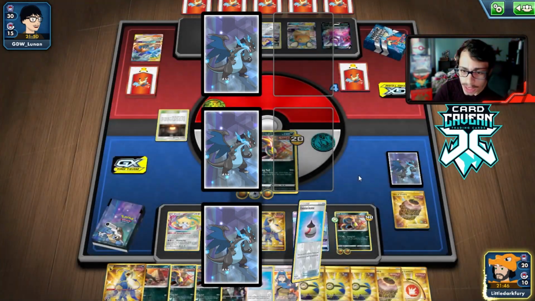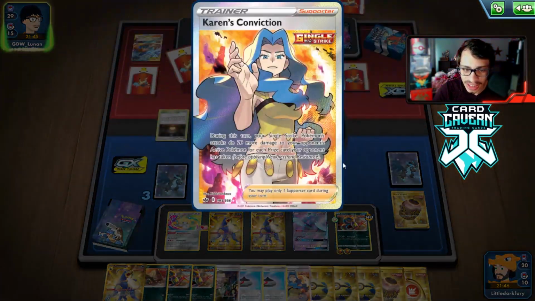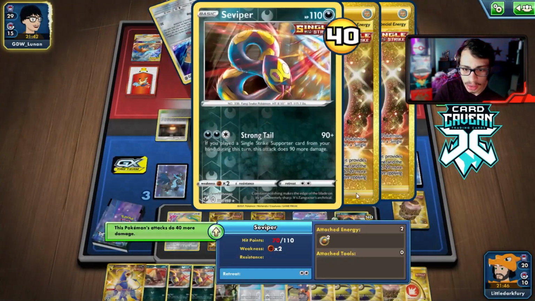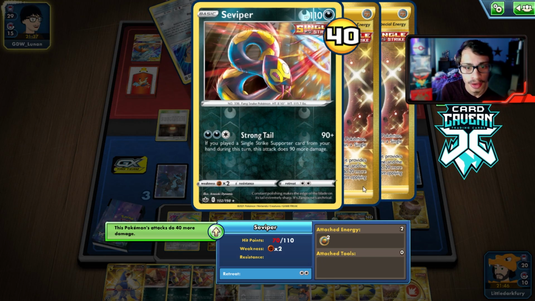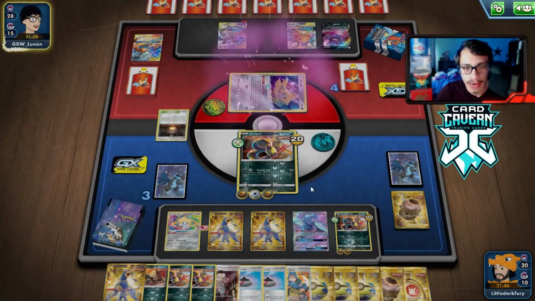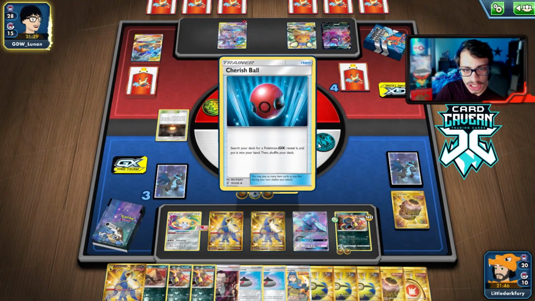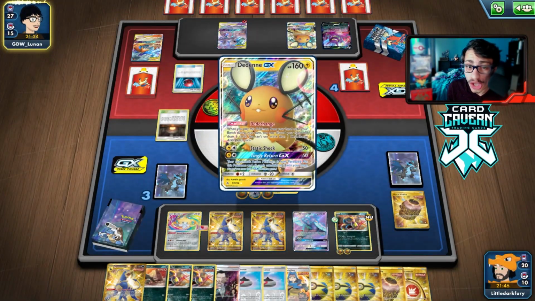So actually, what we could do... If my opponent kills Seviper here, we get to do an extra 60 damage with Karen. Do we just win the game on their Mewtwo if they don't get a big charm on it? Because we can put 4 single strike energies on Seviper, which will make it do... Yeah, we win the game next turn with a Karen. If they don't get rid of my hand here, we can actually KO this Mewtwo in one shot with a Karen's Conviction Strong Tail. Ooh, yo, let's go.